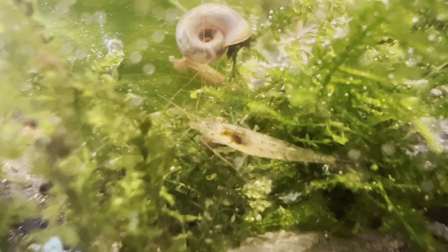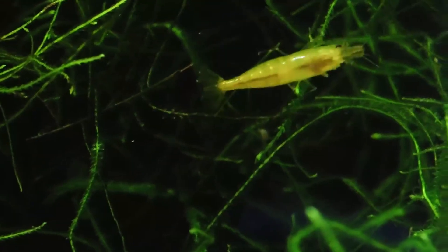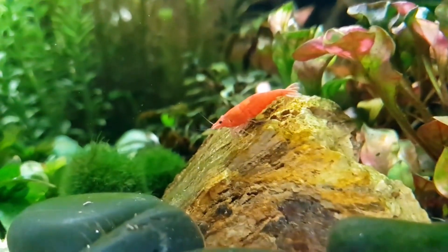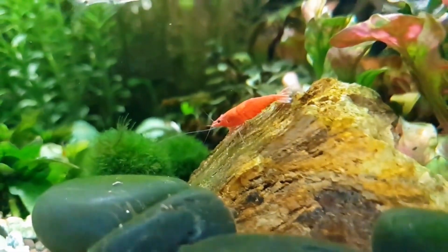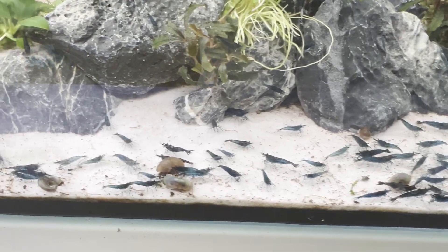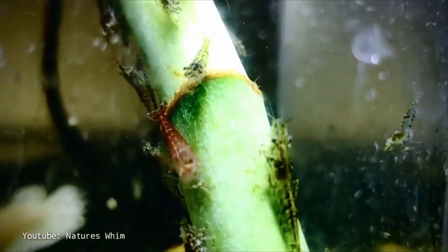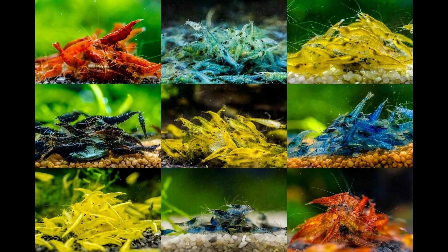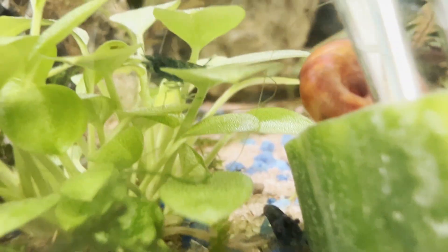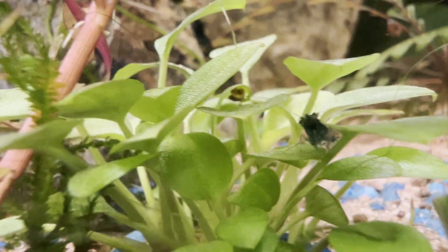So once a line has reverted to the wild-type coloration, is it then possible to bring the color back? The answer is yes, but it's not simple. Color can be selectively introduced through careful, consistent breeding over multiple generations. This is essentially how every color strain was developed in the first place — by isolating individuals with even subtle hints of a desired color and reinforcing those traits through selective breeding. If your tank is full of what are often called mud shrimp — the mixed offspring that have reverted to wild-type color — you could in theory start over. By identifying the most promising individuals and breeding them forward, it is possible to slowly create a more vibrant line, but it's a long process and without focused selection, progress will be slow and inconsistent.